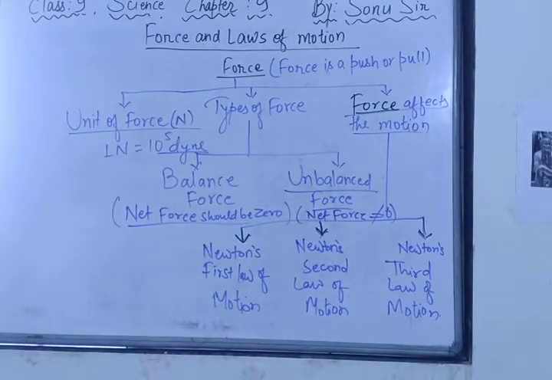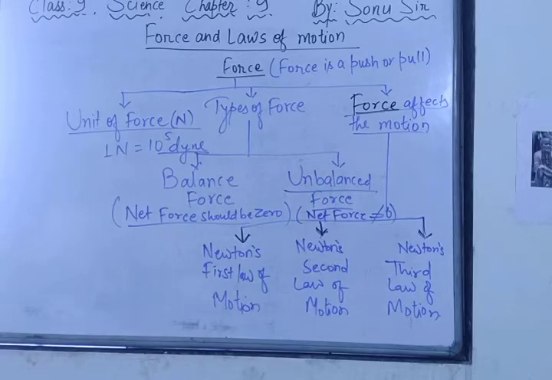Now the question is, what is inertia? Inertia is that property of a body by virtue of which it opposes any change in its state of rest, change of motion or direction. A body which has greater mass has higher inertia. In other words, the mass of a body is a measure of its inertia.